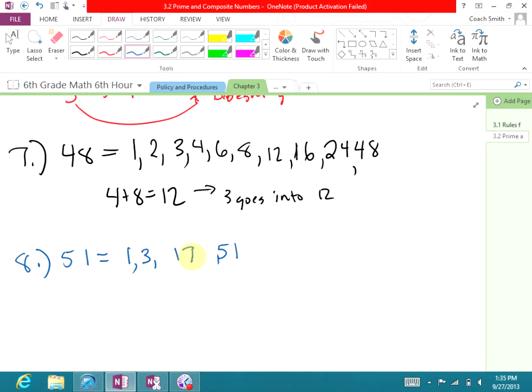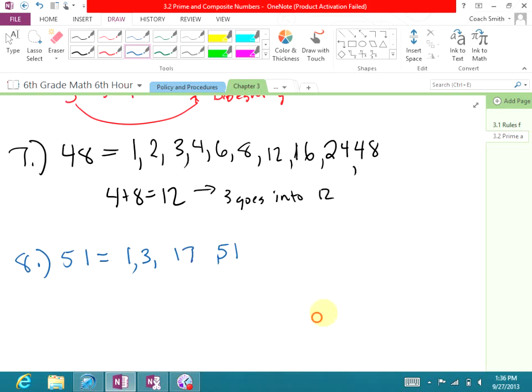Okay? I'm going to go ahead and tell you that the number 51 will show up on probably your next 3 tests. You'll either have to list the factors, tell me if it's prime or composite, something, because I want you to understand that 51 is not a prime number. Okay? It isn't. Just because a number is odd does not mean it's going to be prime. There are plenty of odd numbers that are not prime. There is only one even number that is prime. The other thing is this. The number 1 is neither prime nor composite. It's neither, because the number 1 only has one factor, itself. Okay?